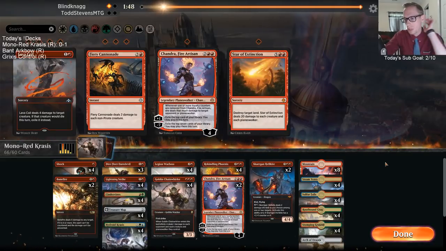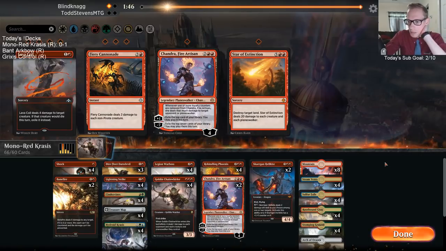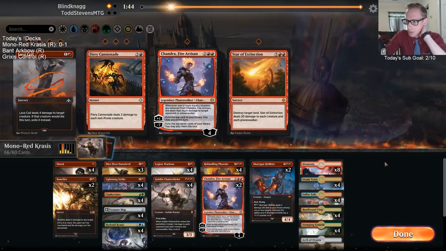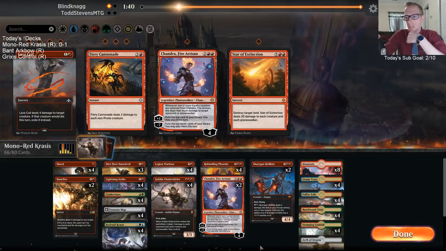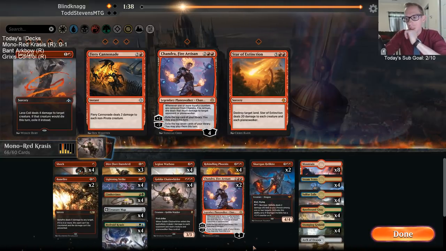Okay. So we need War Bosses and Cinder Vines. Treasure Map, Krasis, Chandra, all kind of slow.